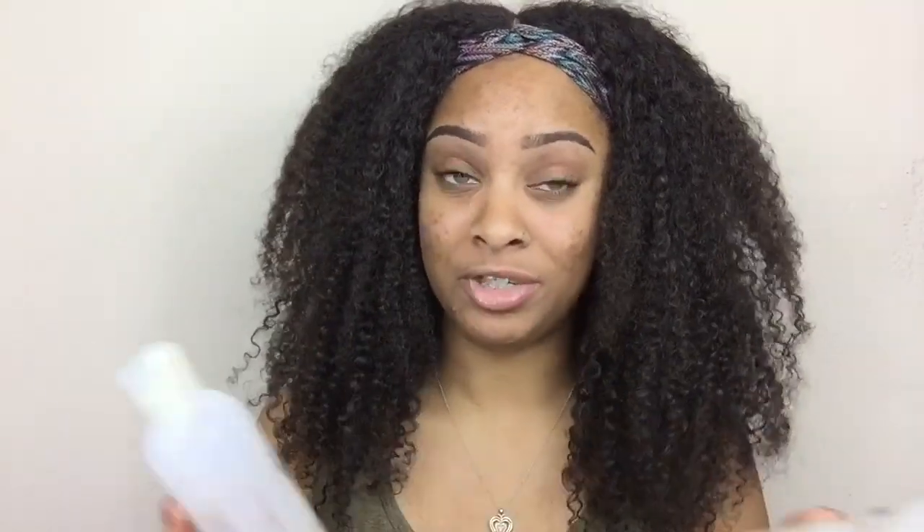Currently I just have two products in my hair: the Fortify Naturals Hydrating Leave-In Conditioner and the Fortify Naturals Intense Hydrating Potion. I'll link these two below because I have a coupon code so you can save some money. I just did a wash and go - I separated the hair into two sections, drenched it in water, applied the leave-in, applied the potion, and literally smoothed it on there. I let it air dry and now it looks like this.